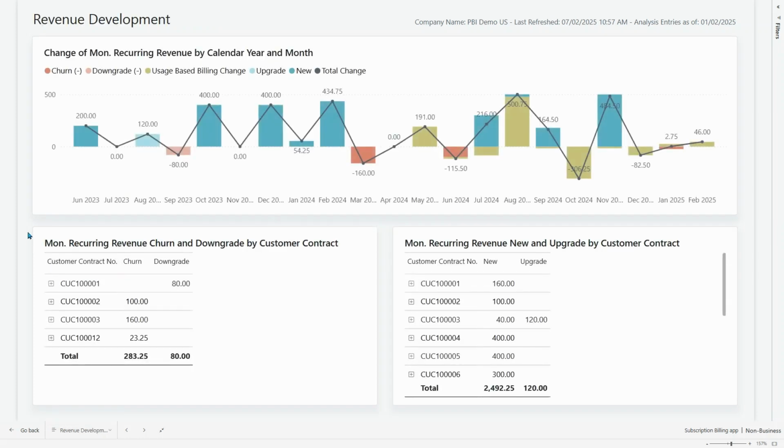In the revenue development report, you can see the changes for new subscriptions, but you can also see both churn and downgrade in case you have different levels for a subscription. So this overview shows you all of that with the color coding that you can see here.